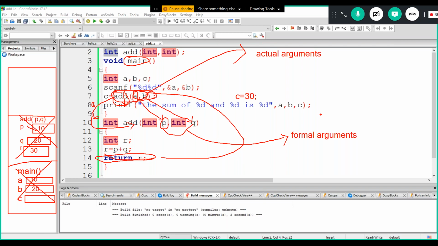So this is about arguments. Arguments are the only way we can transfer data from calling function to called function. How can you transfer data from a called function to calling function is through the return statement. So it will be discussed. Once you have taken this screenshot, I will continue to the next section, called the return statement.